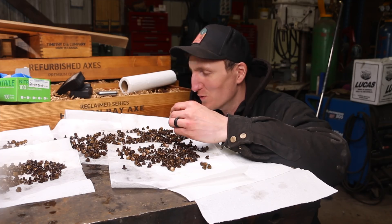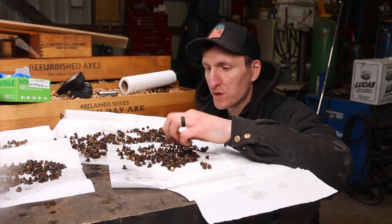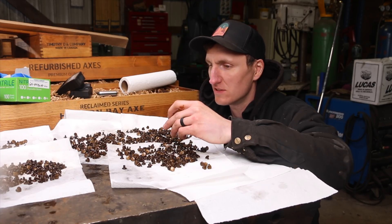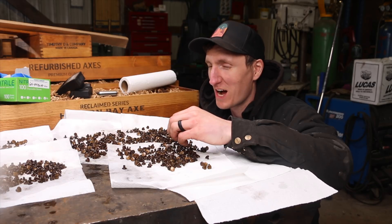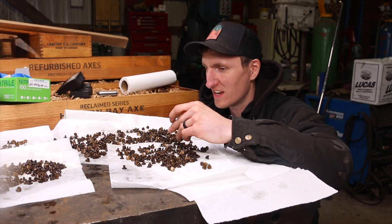I think they're looking pretty cool. They look super old, which is exactly what we want. I have two regrets though. I regret that I mixed the female and the male ends — the post ends and the screw ends together — because now I've got to sort them. And I was washing them off and I put a little bit of sand in there to use as abrasion to clean it.